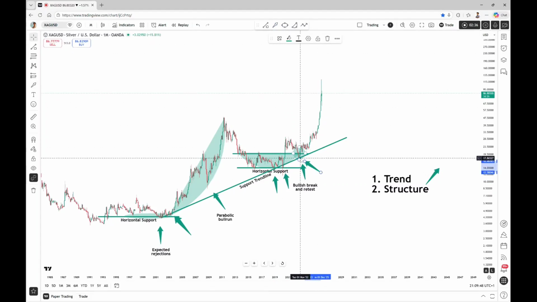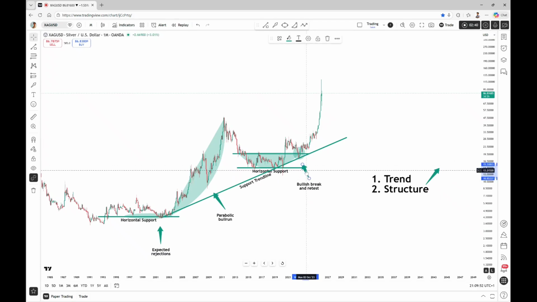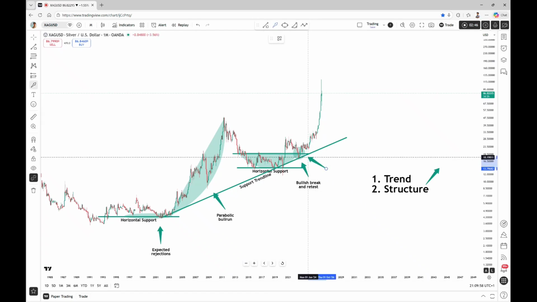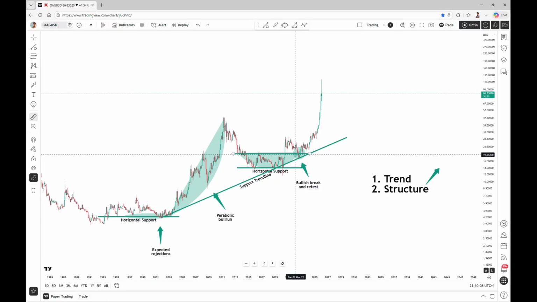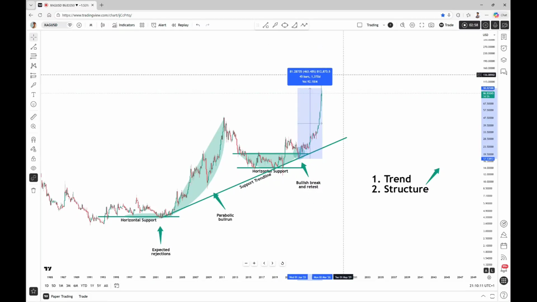As you can see here, at the end of 2022, silver once again came back to retest this support trend line. And therefore, after we saw bullish confirmation exactly inside of this structure, I published a bunch of analysis here on TradingView, as well as inside the Free Swing Trading Academy, literally begging you to go long on silver. The bull run was totally expected, and therefore the recent rally of roughly 500% has been expected.